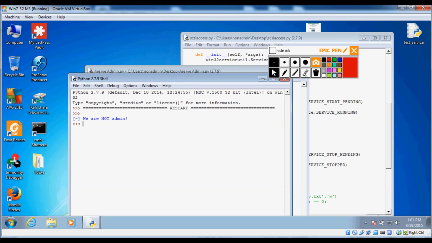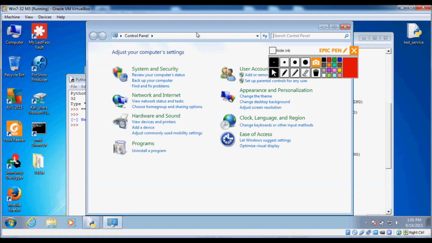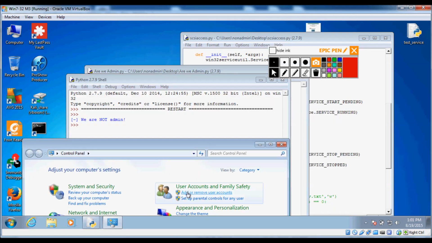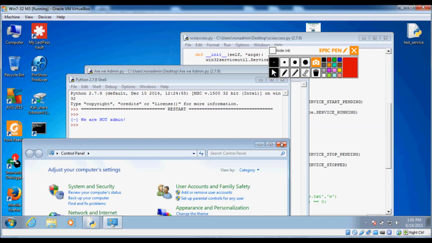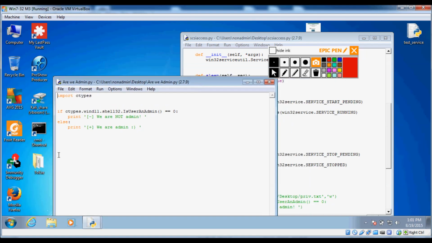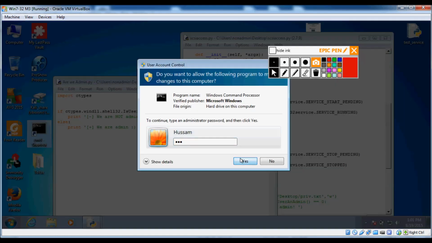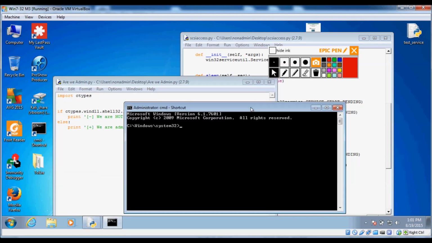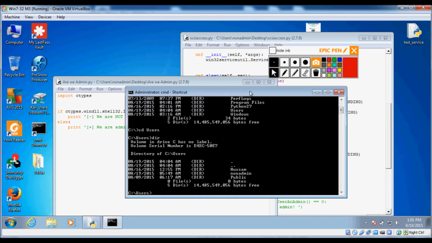So to confirm, if you click on add user, you will get a UAC prompt, which is needed to elevate your privilege. Anyway, let's run it right now as an admin. And for sure, here we got the admin password. So let's navigate to the desktop, then Users, and it should be non-admin.